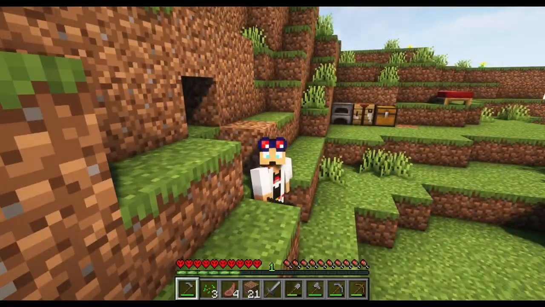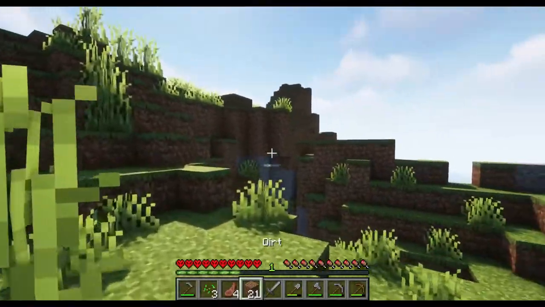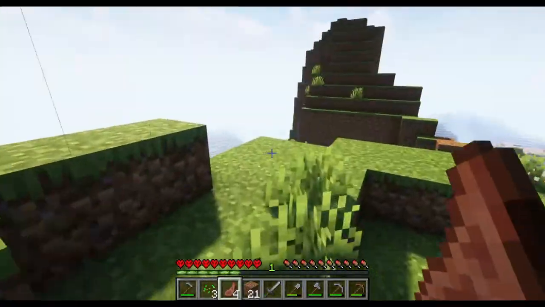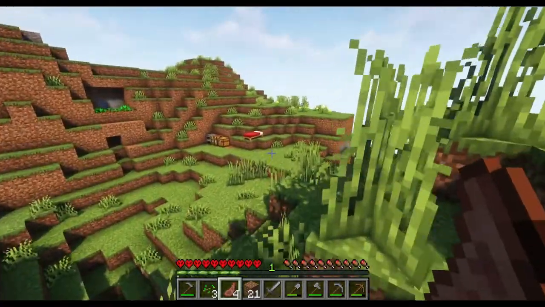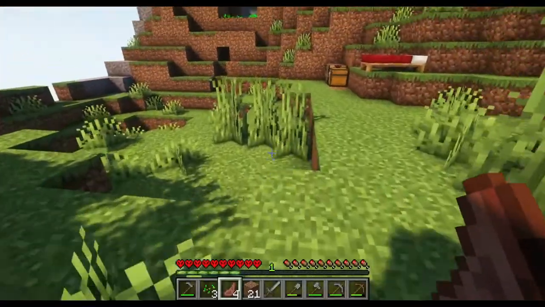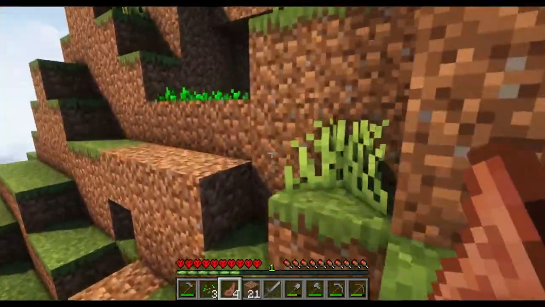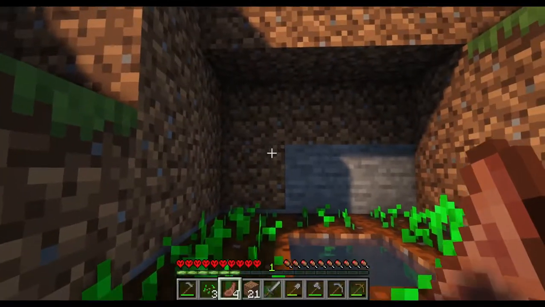We are all settled up here in our mountain and about ready to, I don't know, build a home or whatever it is we want to do. You know, it's a little freeform right now. We got some spruce saplings. We started a nice little farm that does not get enough light.